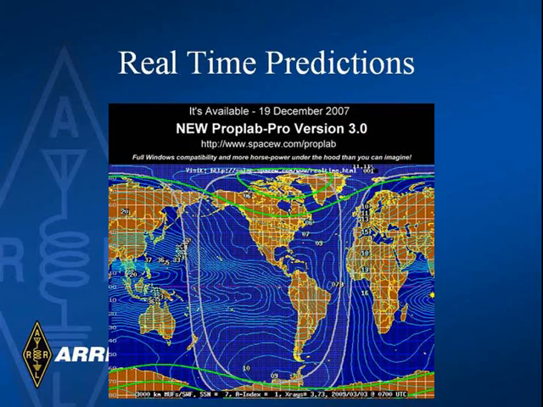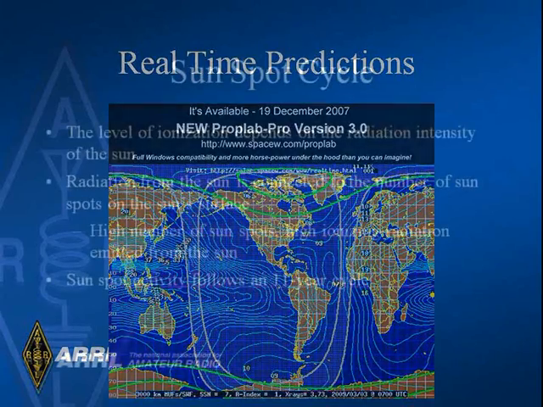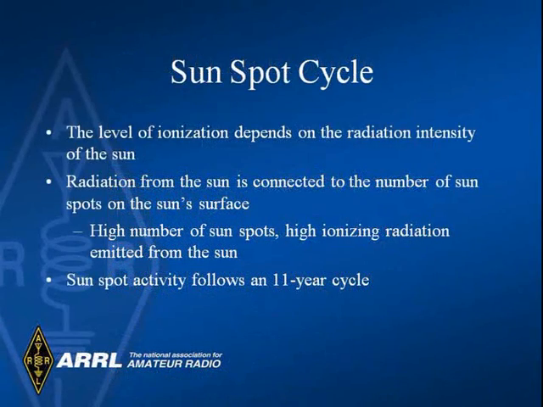There is software that predicts propagation. It is very useful for trying to make contact with rare countries. Sunspot activity follows an 11-year cycle. I am happy to report that we are on the upslope from a sunspot minimum. Conditions are improving in the HF 3 to 30 MHz range.